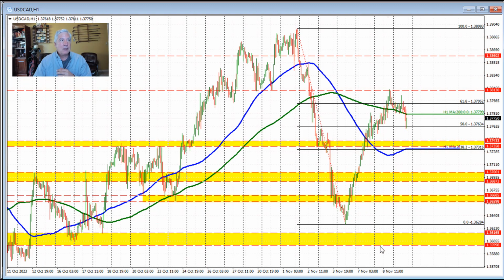Now, take a look at the hourly chart, drilling down into that. This is the rise to the upside, helped by, again, the oil prices. And the high price that we saw in trading yesterday stalled at a target area that I was looking for as a next target on the top side above the 200-hour moving average, and that was this 1.3813 level. That level corresponded with these lows right here.